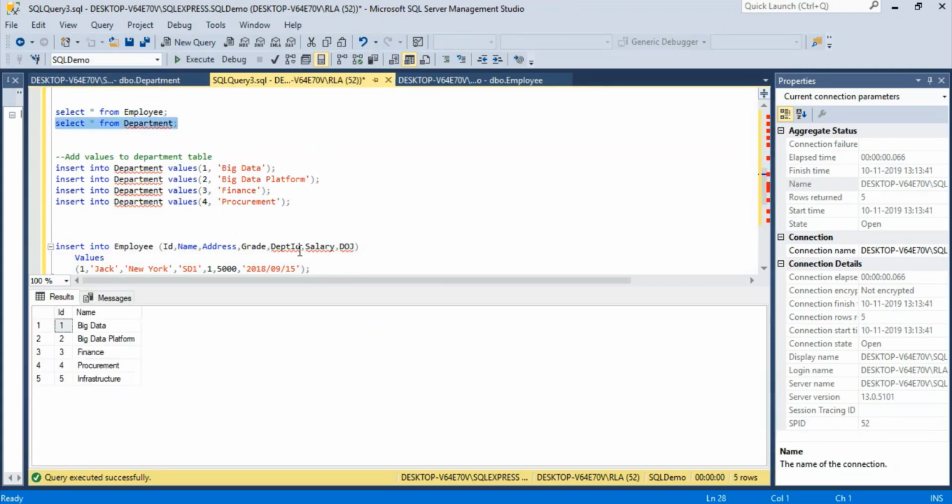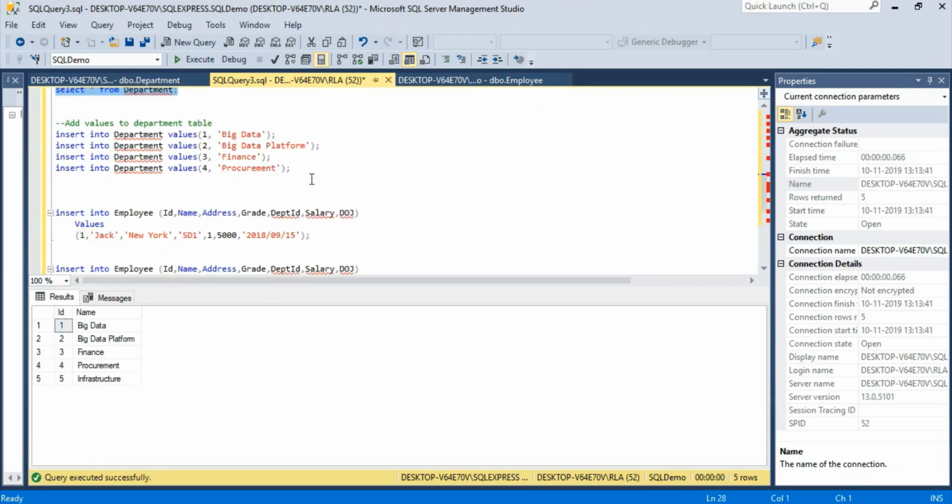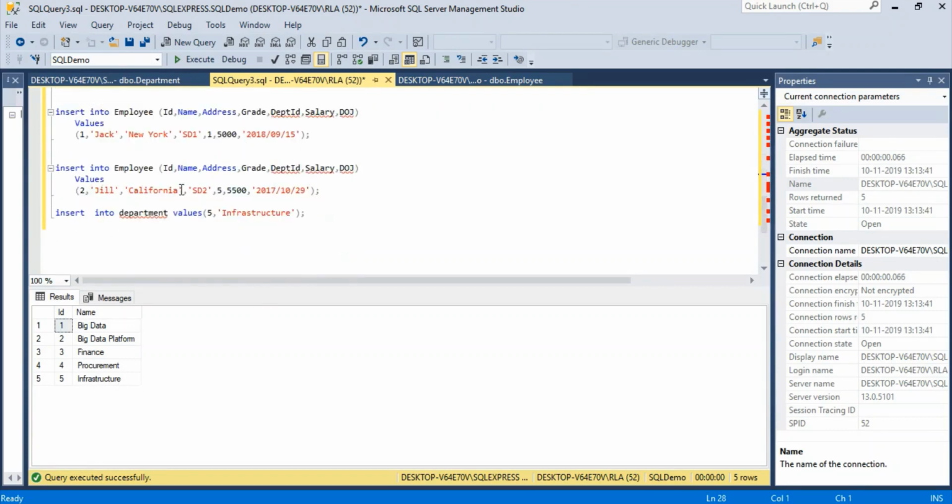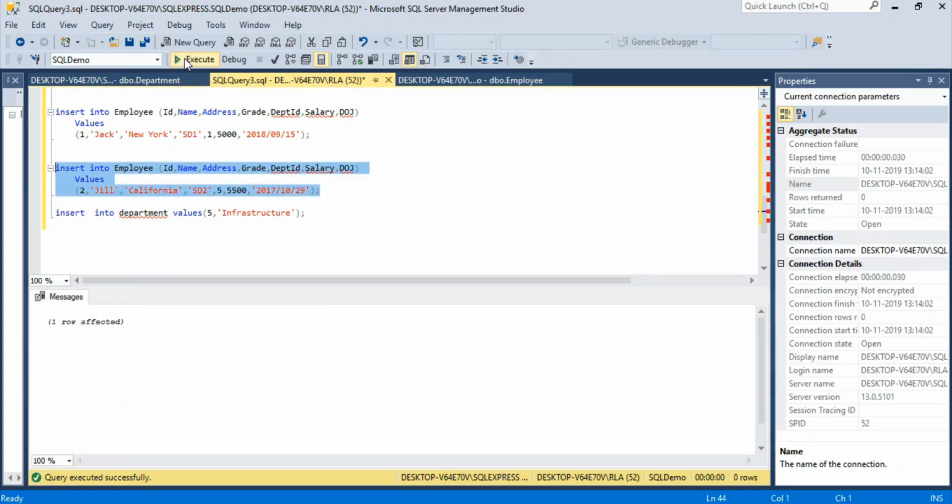Let's go back and select this. Now there is an infrastructure department. Since Jill belongs to the infrastructure department and the value exists, the check constraint passes and it should insert a value into the employee table. If I execute the same statement again, one row affected.